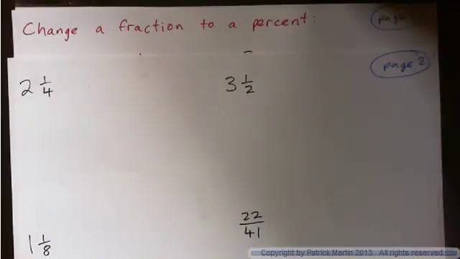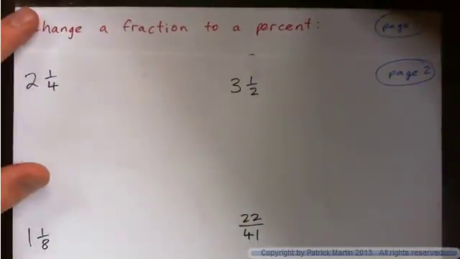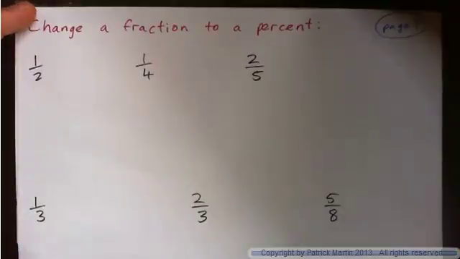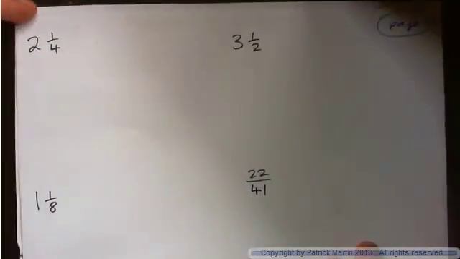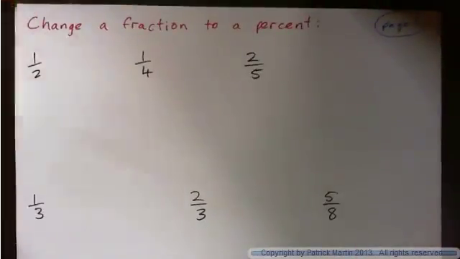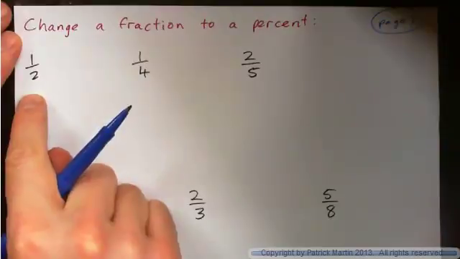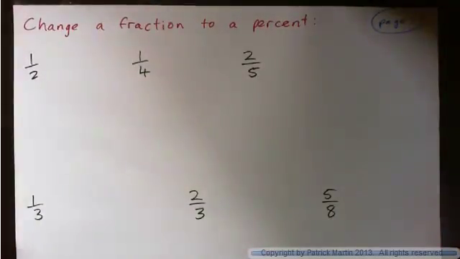In this video we're going to change a fraction to a percent, so we'll do these two pages. Here's page 1, these examples, and page 2, these examples. Okay. So to change a fraction to a percent, I would suggest you first begin by changing the fraction to a decimal, right? So how would you turn a half into a decimal?